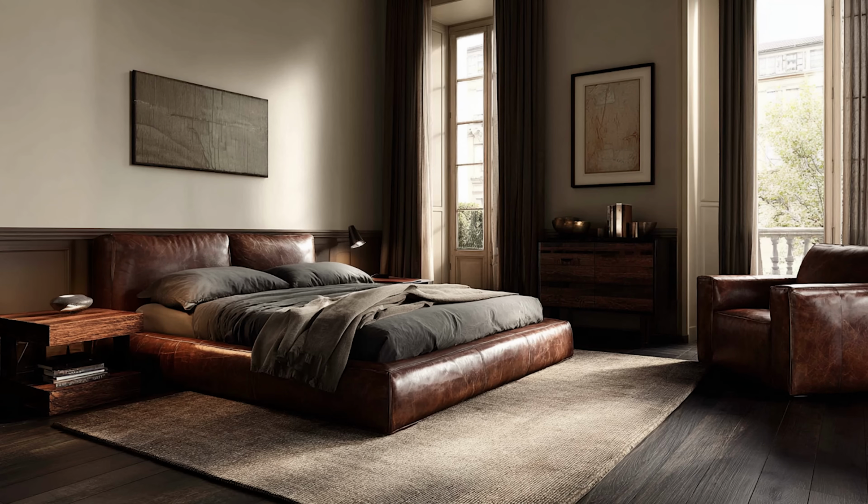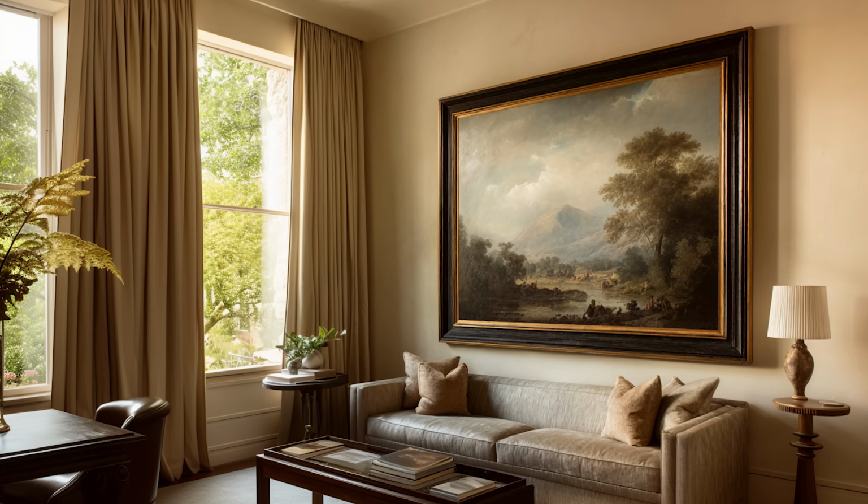Number 4 is to lower the perceived center of gravity. You're grounding the room visually. Lower furniture, heavier rugs, darker tones closer to the floor. This is the creation of a room whose base feels established and controlled. And then 5th, frame your art in dark, substantial frames. This one is going to be instant. Black, dark walnut, brushed bronze, all good choices. You'll find that oversized art generally makes more of an impact than gallery walls.